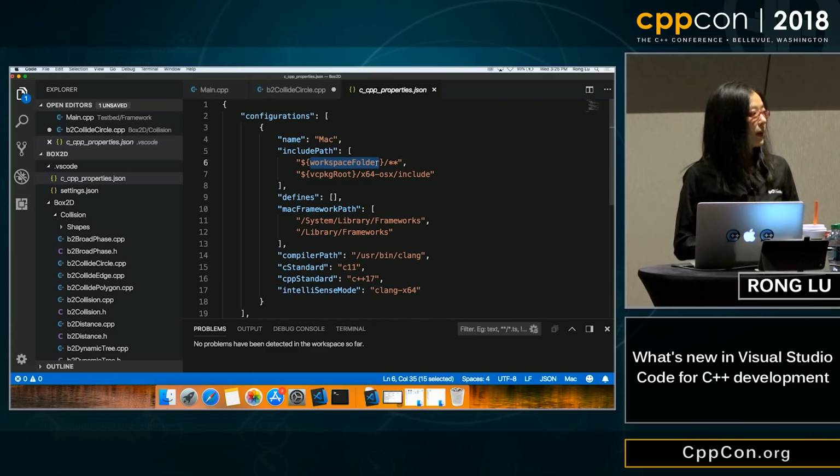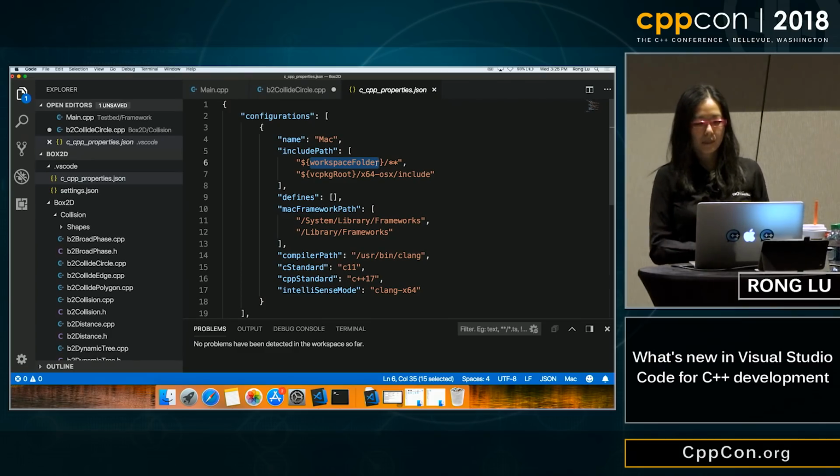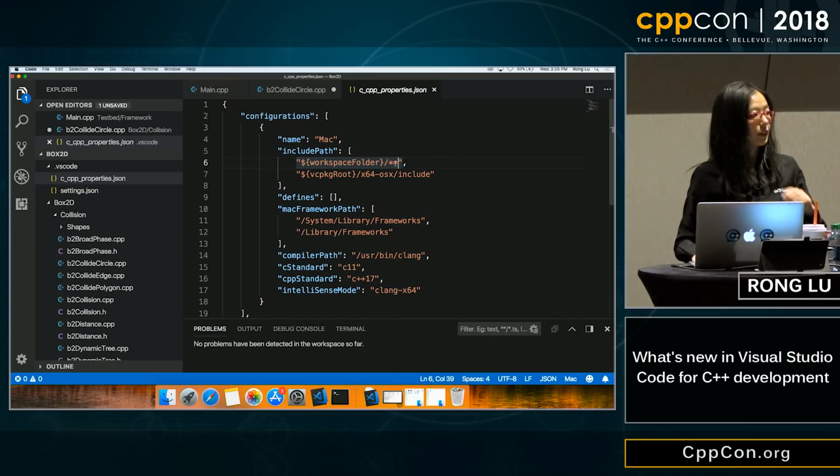One of the key feedback we have heard constantly in the past was it takes forever to configure include path because it was non-recursive. And you basically have to list out every single path that you want IntelliSense to look in. So now with **, you can throw that in for any of your paths.